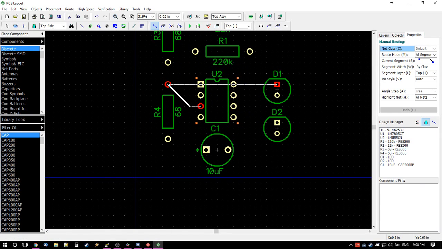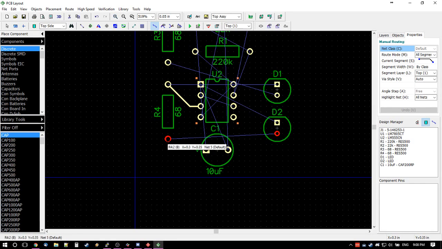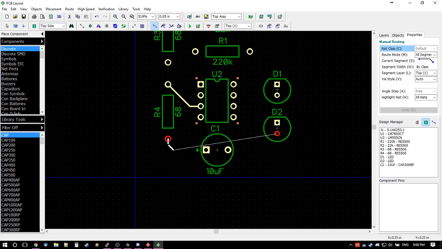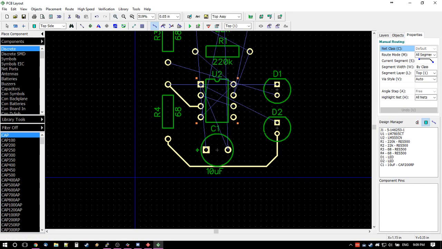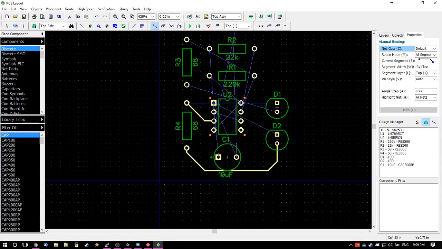We'll connect this over like this to pin 3. We'll connect the other end of that resistor around the capacitor up to the bottom of the diode. The other end of that will be connected to ground, so we're not going to route it.